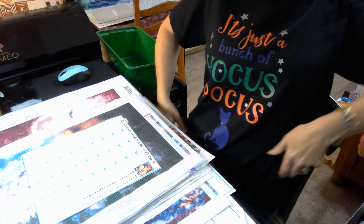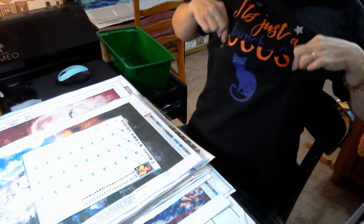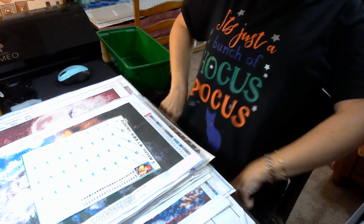Hi! What do you think of my shirt? Cute, right? I like it. It worked out nice because I'm down to like the scraps of all of my heat transfer vinyl, so I got a little creative with the colors here, but it worked out good. Proud of myself — it's the first time I've actually done this much with different colors.